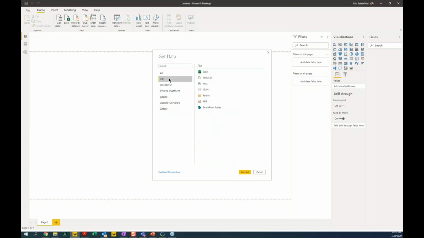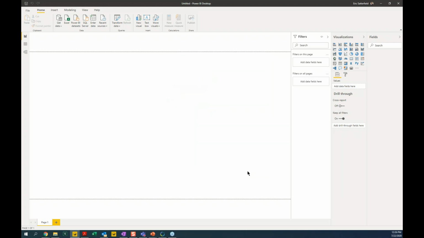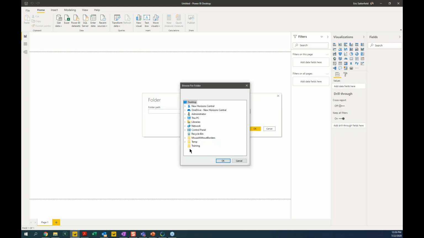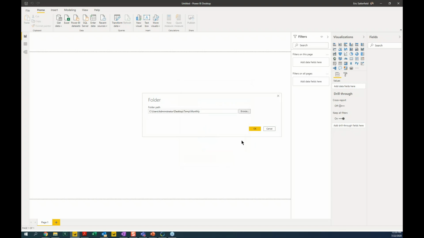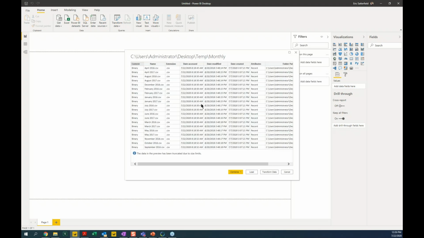So I'm going to click on the File category, and I will connect to a folder of files. And this is beautiful. When I choose folder, I'm going to click Connect. All I have to do is say where the folders of files are stored. So I'm going to click Browse, and I'm going to choose on my desktop that monthly folder with the monthly exports that are CSVs. Then I'll click OK. Once I do, Power BI is going to look at that folder. It's going to analyze the files, and it's going to give me a preview. Now, right now, you'll see that it shows me all 22 of these files, all these files in this folder.